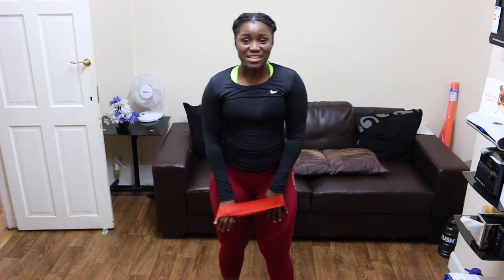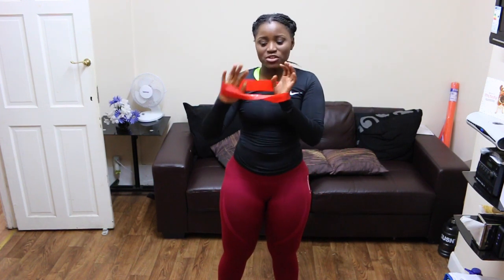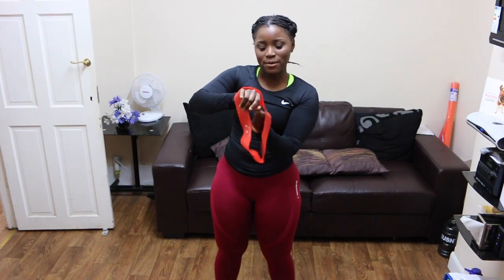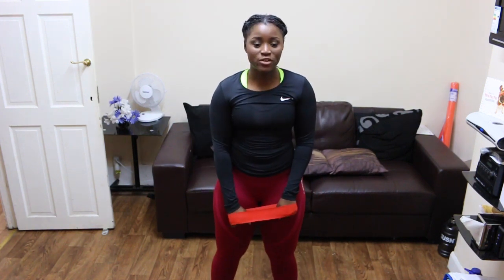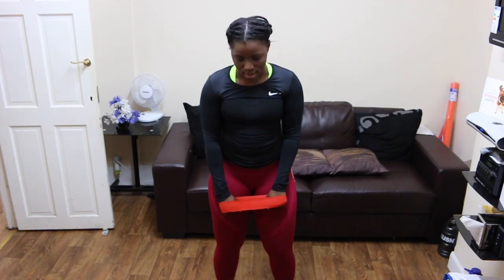Well, I do whatever I feel like, to be honest. I can change it in between as well. So this one in a fist, just to hold that band securely, so while you're moving, it's not just folding up. Outwards like this, yeah, for 15 on each arm. We're ready? 3, 2, 1, let's go.